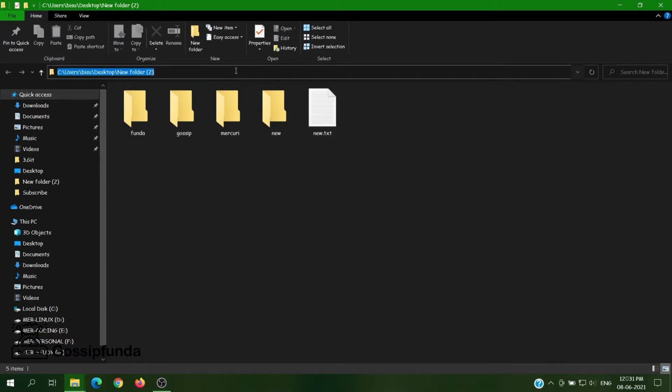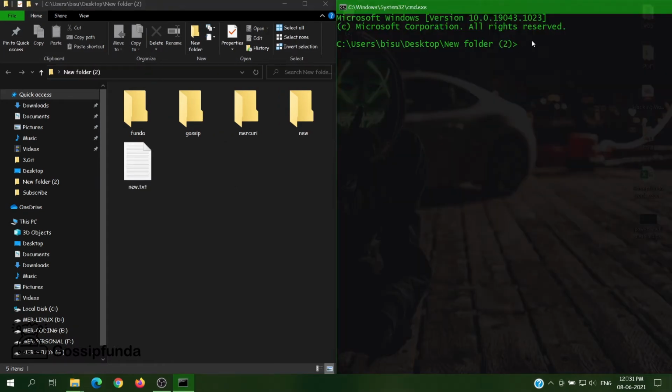So first open the command prompt. Before installing Git, we see that if we create a folder, the command is the same, mkdir, but for a file we have a different command.